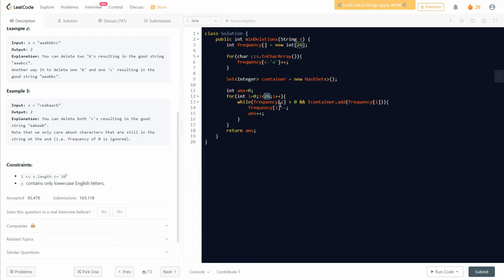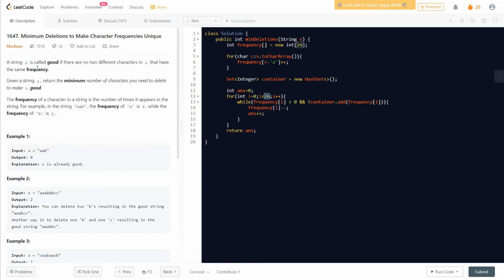It's more or less like 26 into 26 times, right? Each number will get decremented, say from one time to 25 times. That's the maximum decrement you will do, because then it will make the whole string a good string, because no two characters have the same frequency.